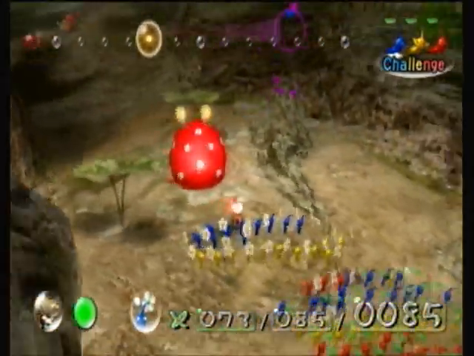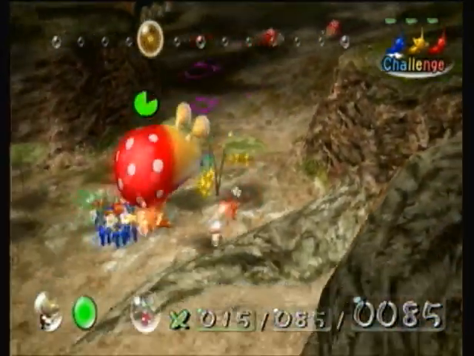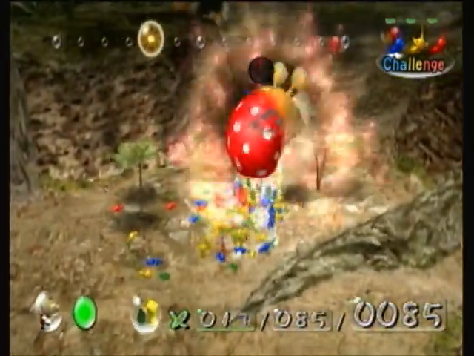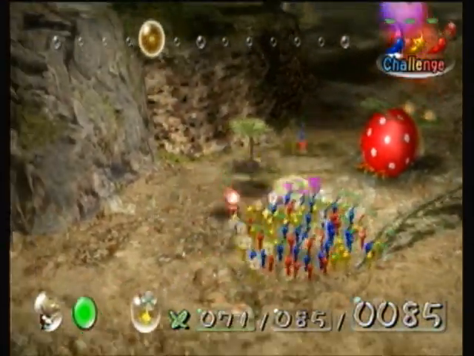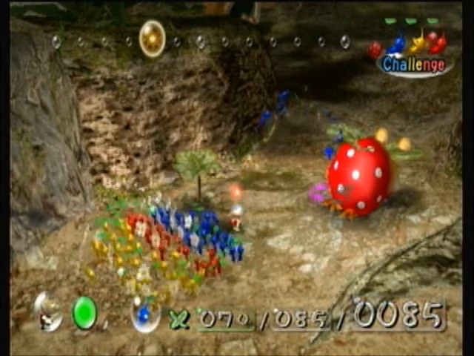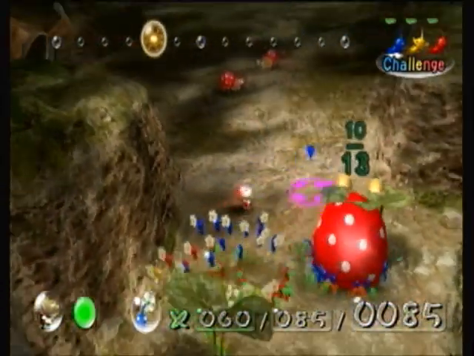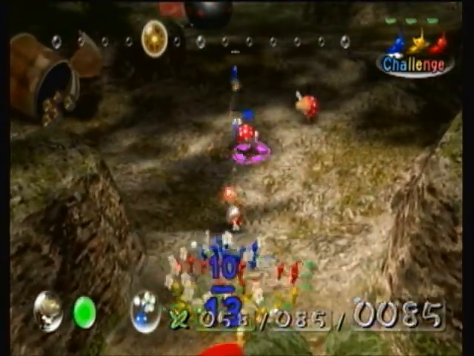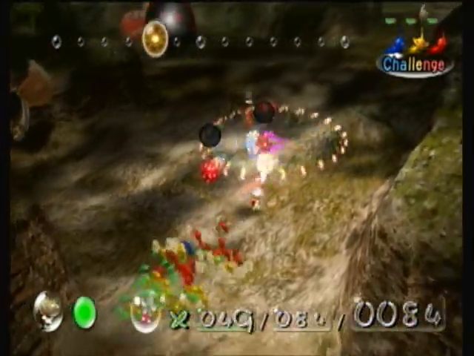We're gonna go over here and kill another giant Bulborb. Come on guys, kill him. There we go. Good job. Alright, let's give the blue Pikmin a turn. The more water Pikmin I can have, the better. Alright, come on, guys. Prove you're tougher than the red Pikmin.